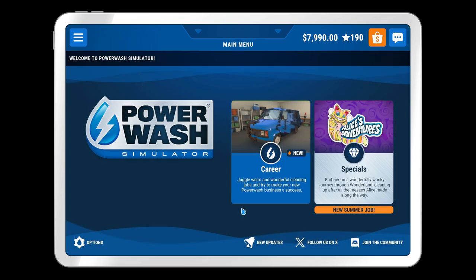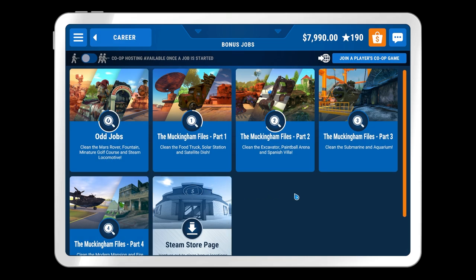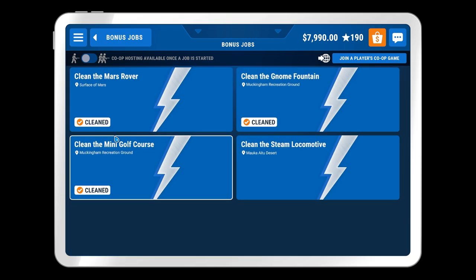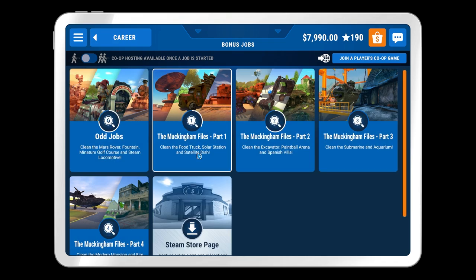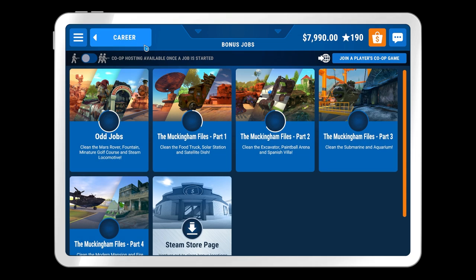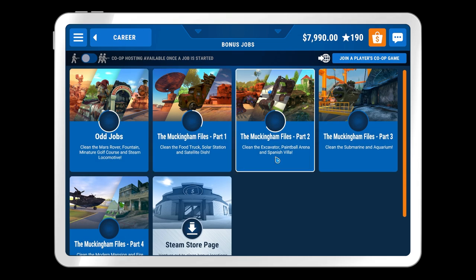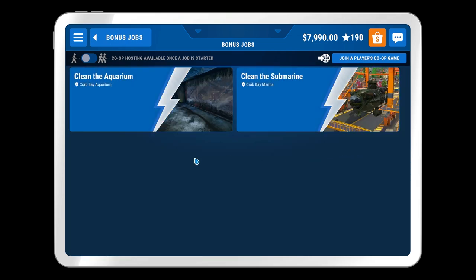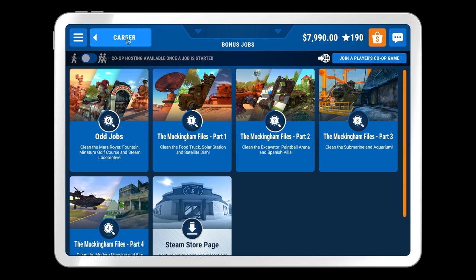What they've also done is dropped some new bonus maps, I believe. And I really like how they've reorganized this as well. So we've got some odd jobs here, which I've done three of them. I still have not cleaned the locomotive. And in the Muckingham Files, we've got part one, where we've already cleaned the food truck, but we still have to do the satellite dish and the solar station. In the Muckingham Files 2, we still have to clean the Spanish Villa. And then part 3, both of these are new: clean the aquarium, clean the submarine. And part 4 is also new jobs: clean the Modern Mansion and clean the fire plane. So we've got quite a few bonus maps to do as well.